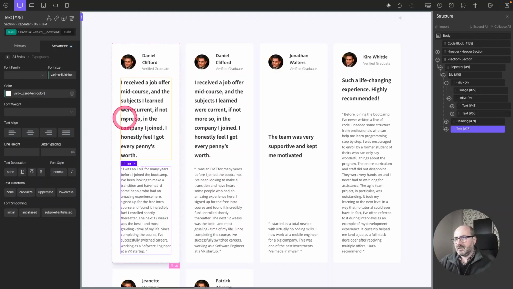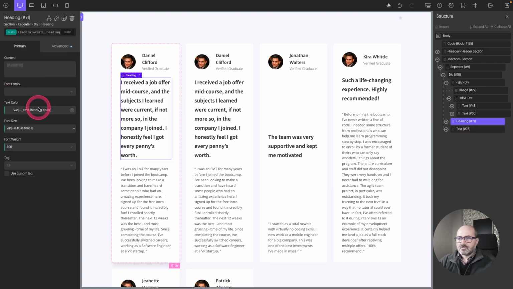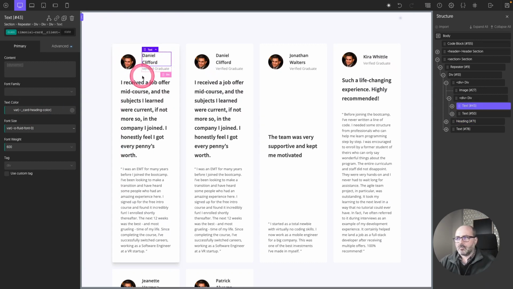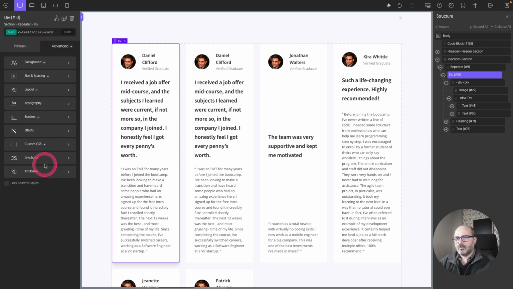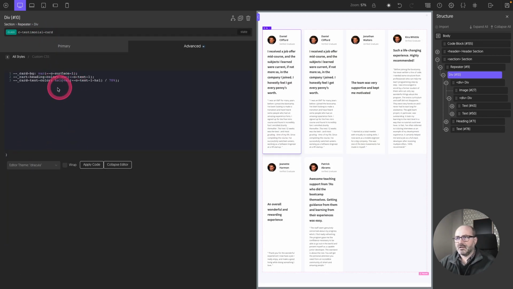Okay, let's save. And why is it interesting to do this rather than simply entering surface 1, text 1, surface 1, etc.? Well, now we have a centralized place, and I can simply, if I want, go to my main component element, my c-testimonial-card, to my custom CSS, and from here, if I want to change my text for all the elements inside the card, well, for my heading, for example, I can simply say that I want my heading color to be blue. And of course, it doesn't work because I misspelled it.